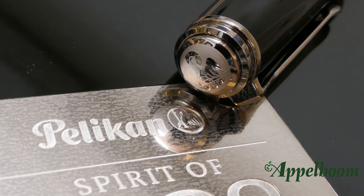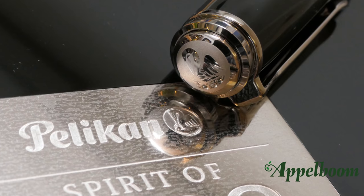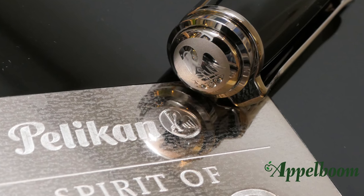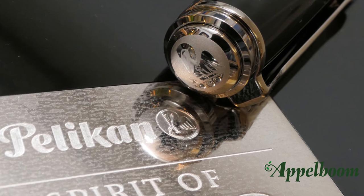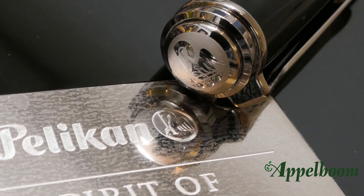The surroundings are sandblasted, which points out the pelican even more. You can see that the famous pelican is guarding its chicks, and if you look more closely you also see that it has laid three radiant diamonds in its nest. These diamonds are an allegory for the values of trust, reliability, and being made in Germany — all of which Pelican takes very seriously.